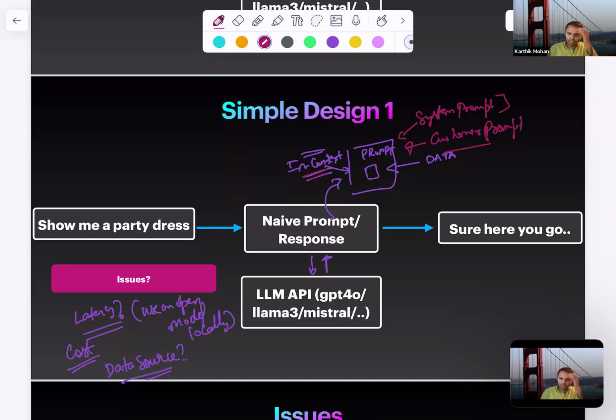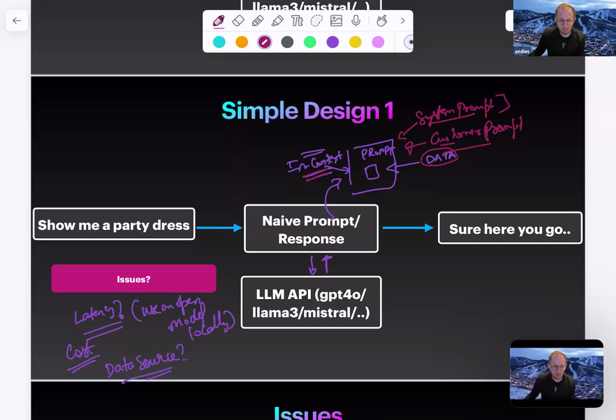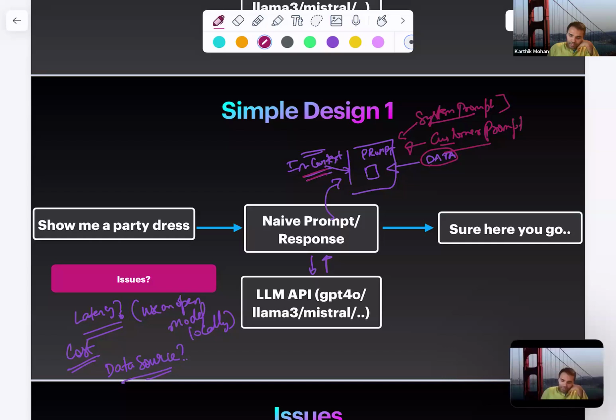So one is we can do in context learning. You can have a system prompt to separate the instructions. But the data is something you can only feed in context. If it exceeds the context window, sorry, if it's more than a couple of pages of information, I'm sorry, I can't accommodate it. You're in that scenario. There's a question. No, I was just gonna say there's no guardrails, I guess. Oh yeah, there's no guardrails. That's a big one.